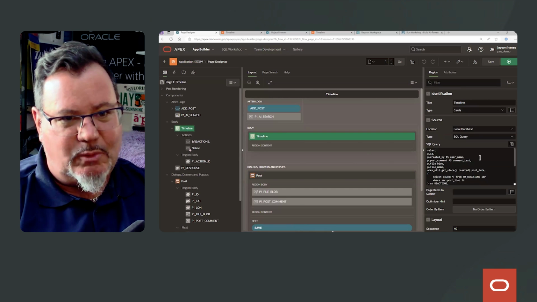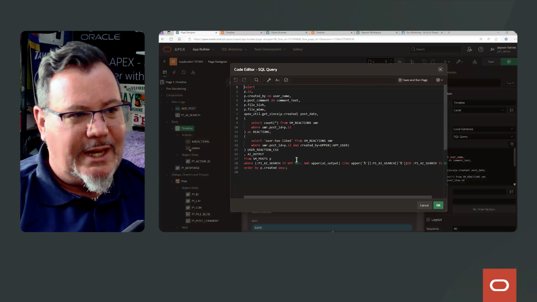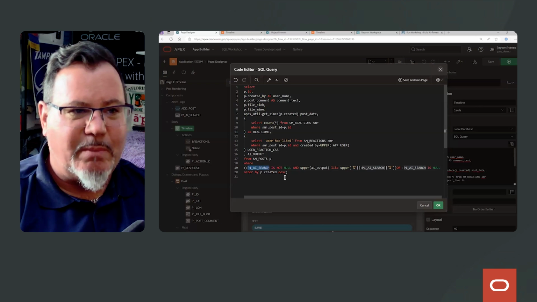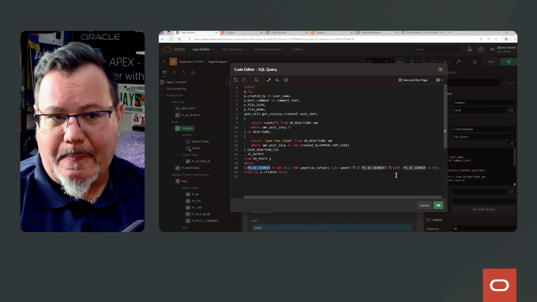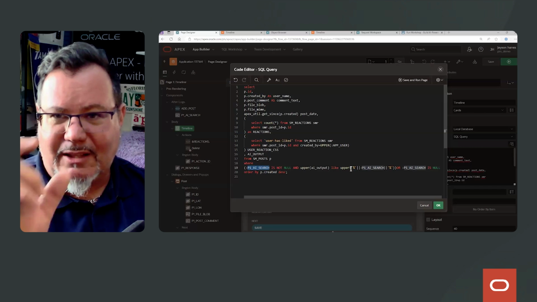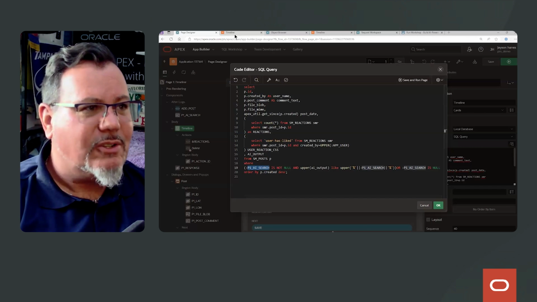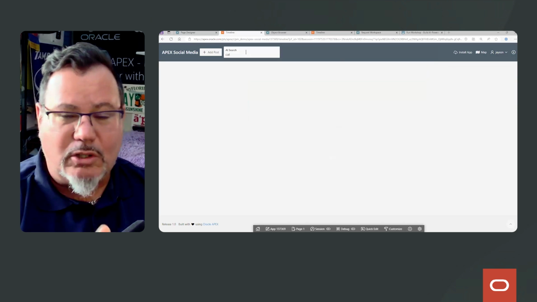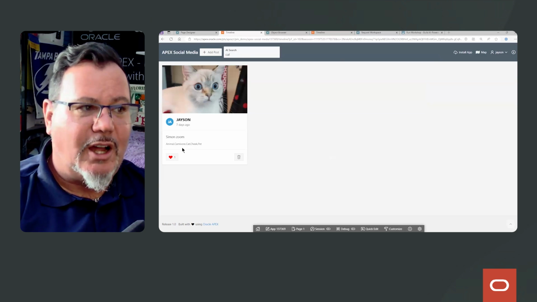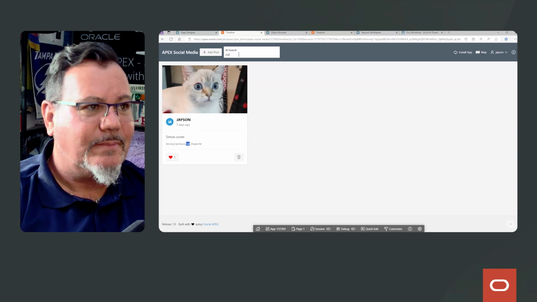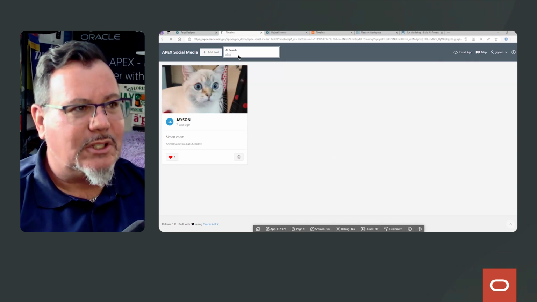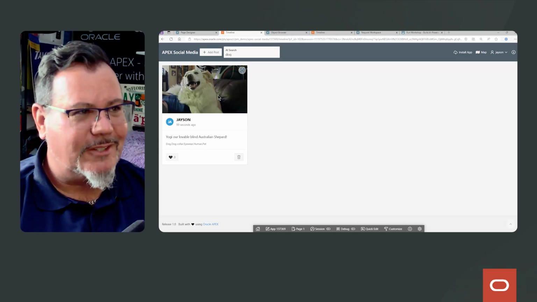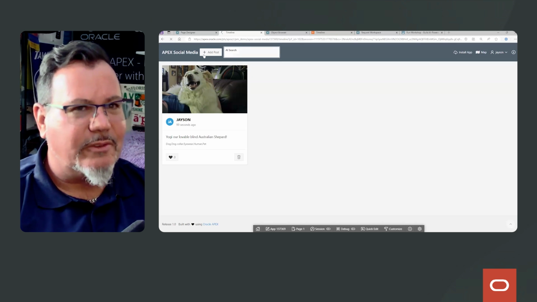On the timeline where the SQL is, as part of the hands-on lab, we insert a new where clause, which looks like this, where it compares the value of my search phrase or if it's null. And it's looking to make a comparison for that list of tags. So what this means now is in my AI search box, I can type cat and press enter. And locally, this report is now being filtered on a match for cat in these tags. If I search for dog, similarly, I'm now filtering against that image, which is an image of my dog Yogi. If I clear it out, it'll return all the records.